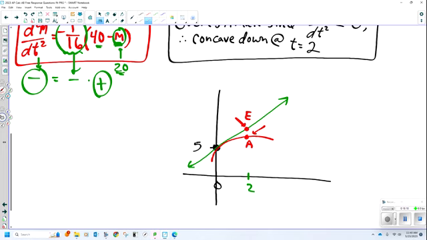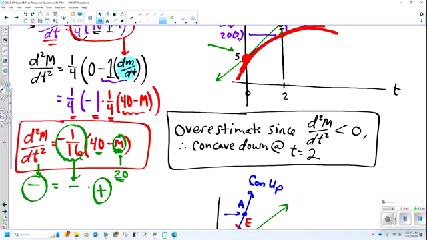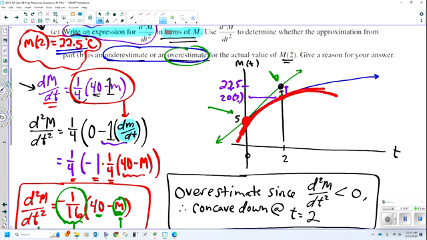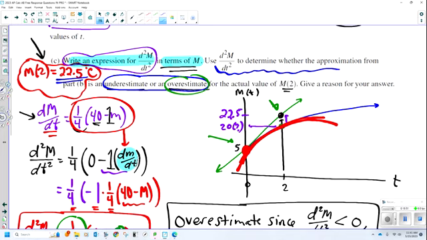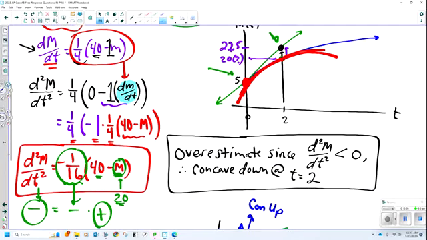What happens if it was concave up instead of down? I'm going to do this in blue. If it was concave up at this point, it would go up like this. So the real point, well, this would be the actual. If it were concave up, if our second derivative was positive, then this would be actual, and this would be our estimate, and our estimate would be lower. It would be an underestimate. That's why it's important for a situation like this, and why they lead you to say, using the second derivative, determine whether your approximation is an overestimate or an underestimate. There we go.